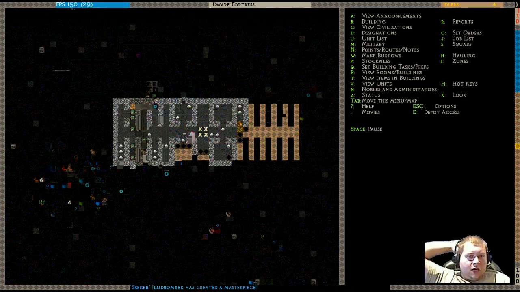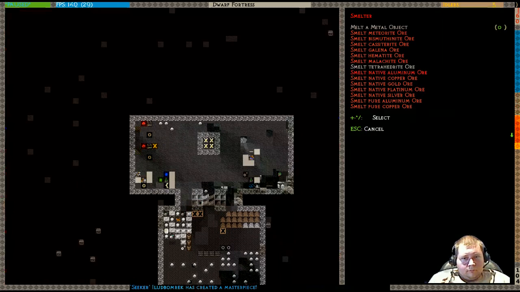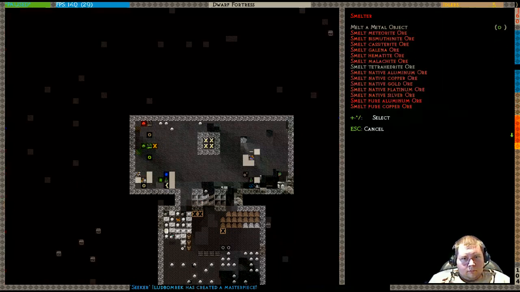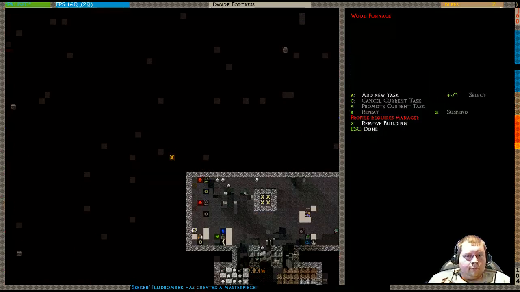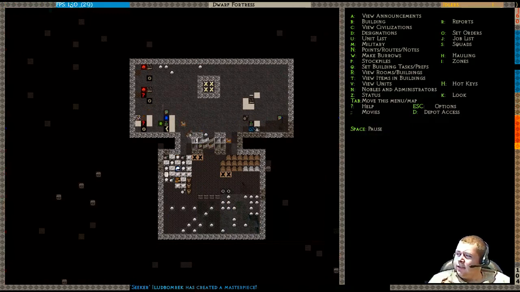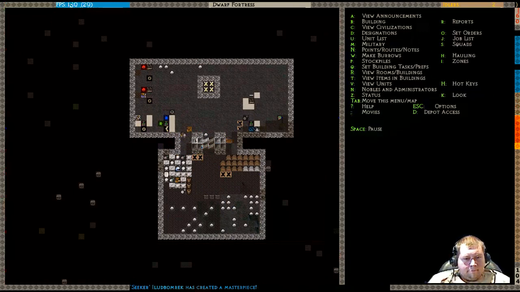Seeker has created a masterpiece. Good job, Seeker. Keep making masterpieces. Alright, there we go. This should be good enough, hopefully. So we have 4 charcoal, and the rest we'll have to make later. Starting to work on smelting out some copper. Lovely. Let's cut some more rock crystals, then let's start encrusting them. Crust finished. Wait, did I crust furniture or finished goods? Finished goods, good.